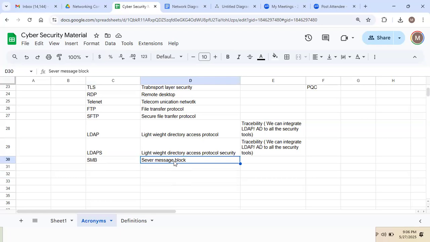Because of Server Message Block, port number 445, if you are opening that one, ransomware category of attacks will happen. From 2007 till date, we have almost more than 8,500 ransomware category attacks. Ransomware is one of the dangerous attacks. So SMB, Server Message Block. Every system contains this Server Message Block as a port number and protocol, and the port number used is 445.